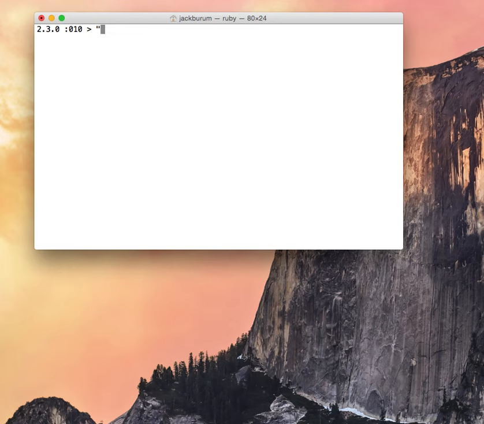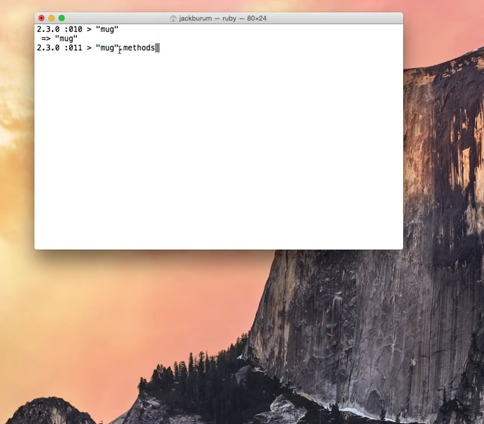We'll call it mug again for the sake of consistency. And then we're going to call the method methods, which we've seen before. So methods gives us a list of all of the methods associated with this string, which you guys already knew.